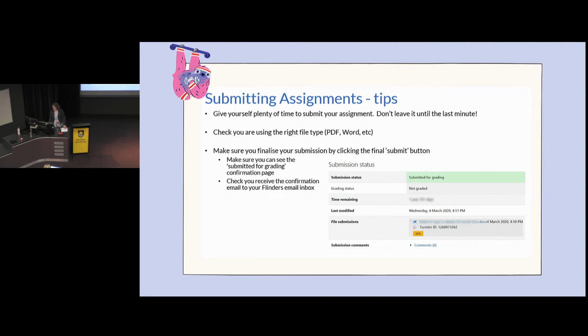When you submit it, it should look like this little screenshot here that says submitted for grading in the green box. If it doesn't say submitted for grading, it may still be in draft format. You want to make sure that it's green and says submitted, so make sure you click the submit button again. When you first upload it, it generally does it as a draft, so you can double check things and then finally submit it. So make sure it's green. And you'll generally also get an email confirming that you have submitted the assignment as well.